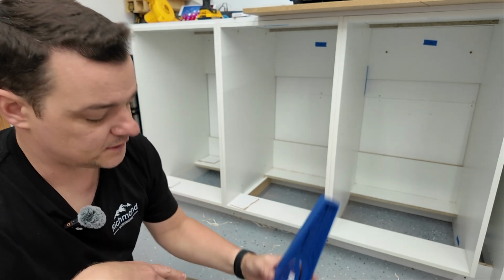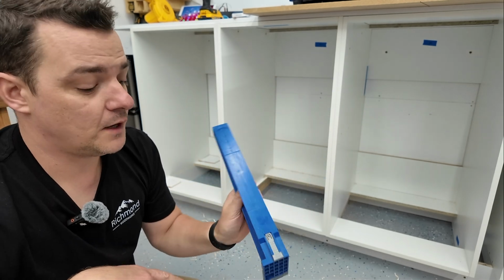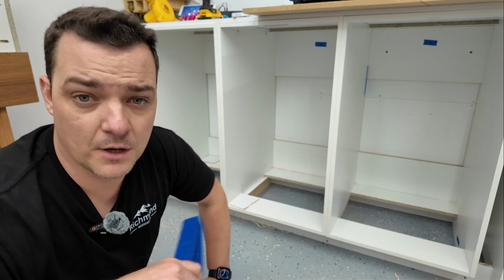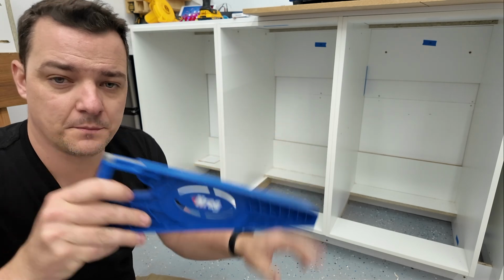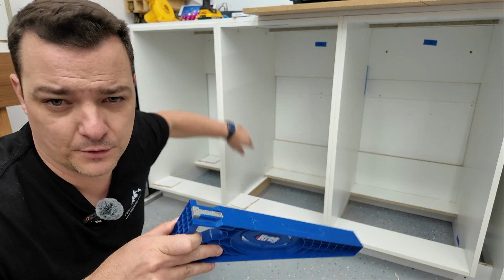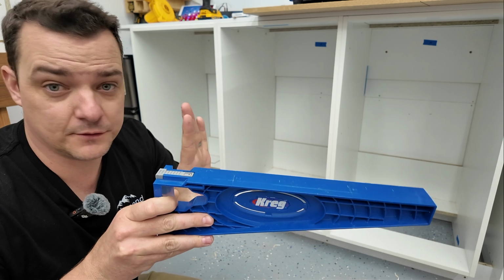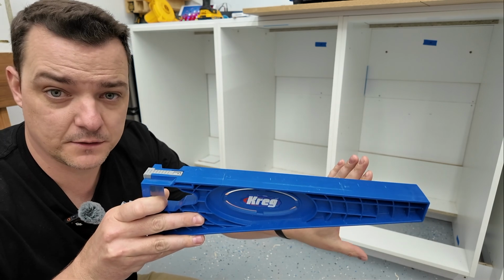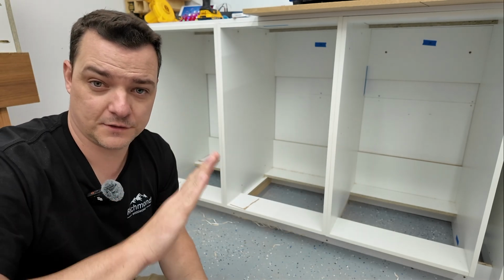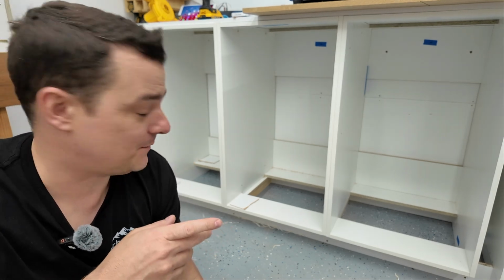Another alternative is to use something like these Craig drawer runner guides. They're actually pretty good. What I do find though is for heavier drawers, such as those extra large ones I have with melamine, they do tend to droop towards the back and you really have to clamp them in hard. But even still, being melamine, there's not a lot of grip on it and these things tend to slip. So what you find is that the front of the drawers looks perfectly fine, but the back is actually sagging down, and you don't really notice until you put the drawer front on, and every single drawer front looks like a series of weatherboards down a house, which is quite frustrating considering how much time you spend on it as well.